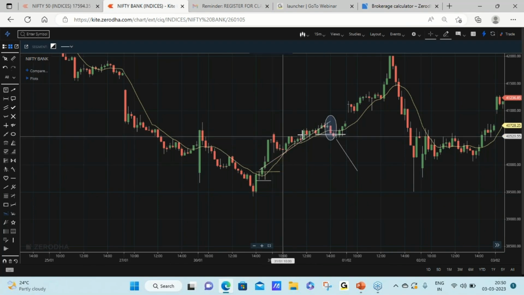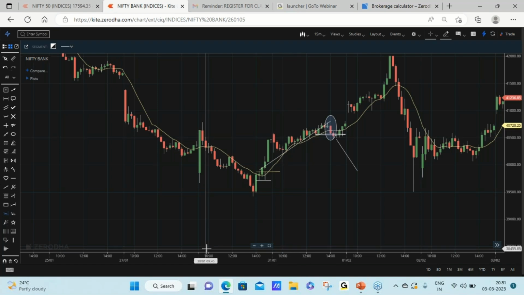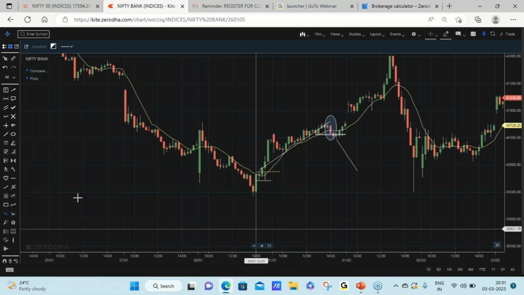When candles are above an SMA, you should always look for buying a call option. Hence, half of the loss making trades are reduced from today. At least you know the trend is bullish, so you wait for an opportunity to buy a call option. From now on, 50% accuracy increased, right?